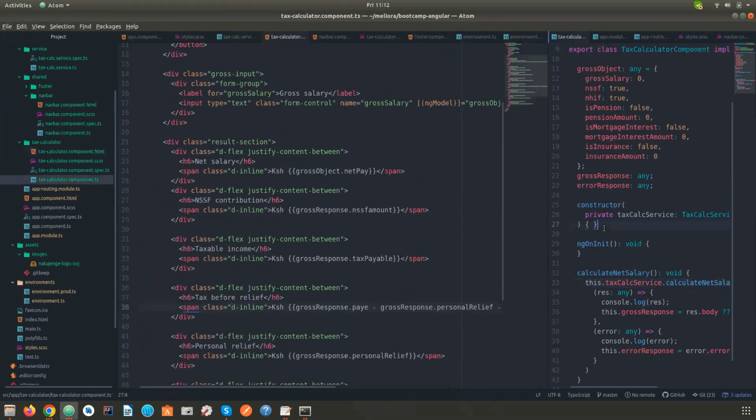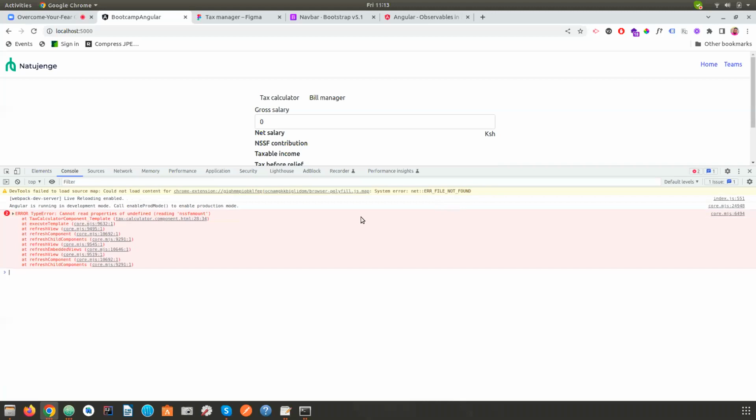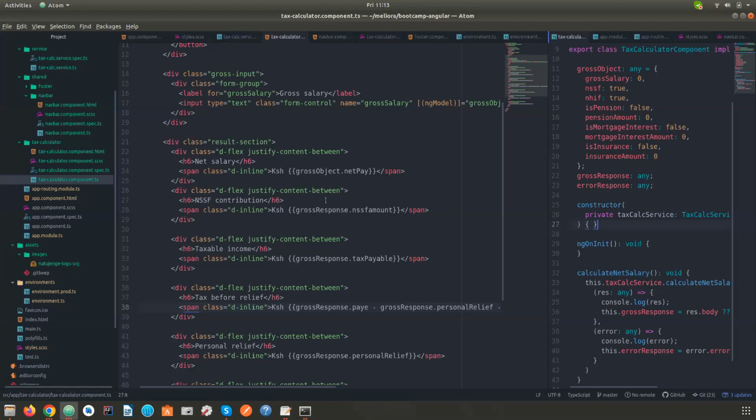Awesome. So now we can come and test again. Later, so there's an error. We can come and just do cross response. Come and have this question mark before so that it stops giving us errors.